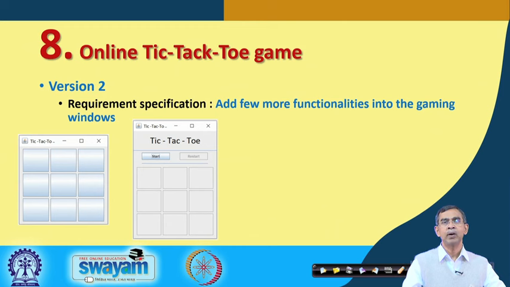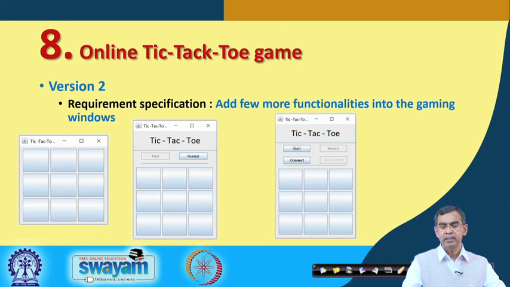So, if a player wants to start his game, the start button should be there. Restart means, suppose you want to abandon the game midway, then you can use the restart button. Once start is there, after start, restart will be executable. If it is stop, there is no restart button.